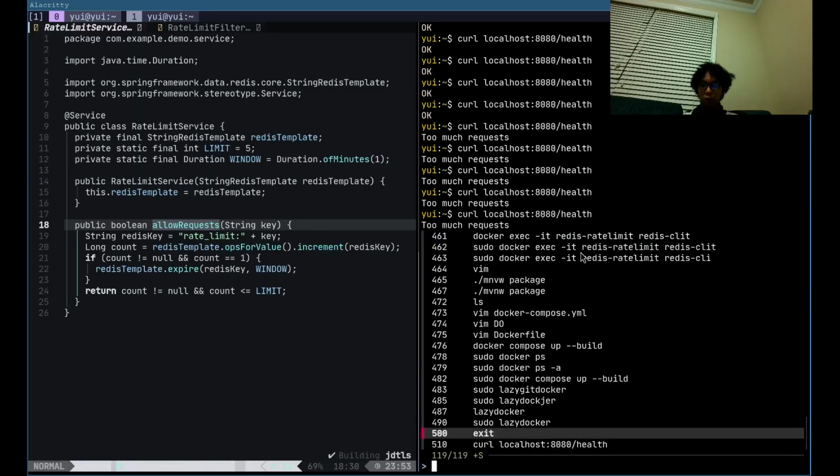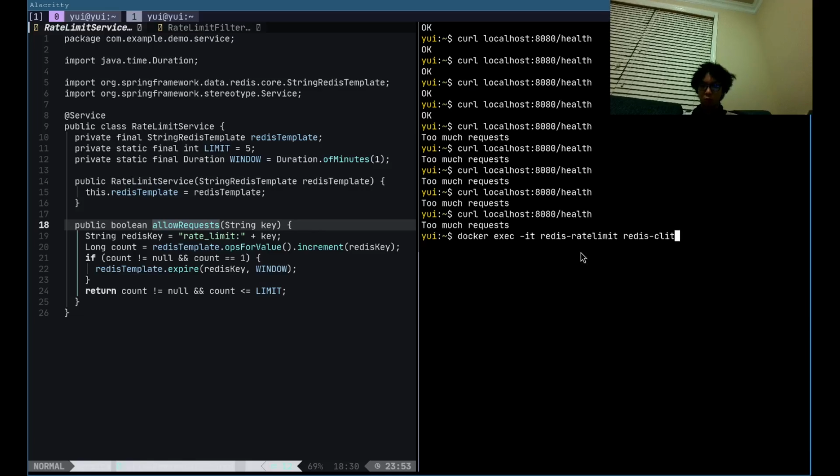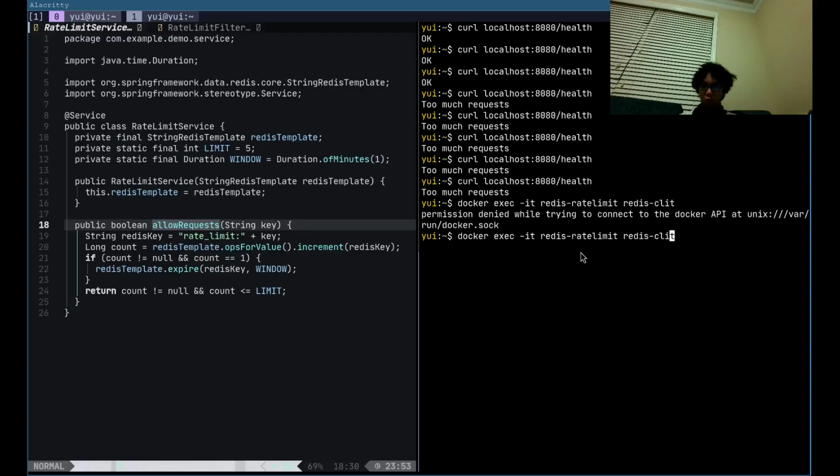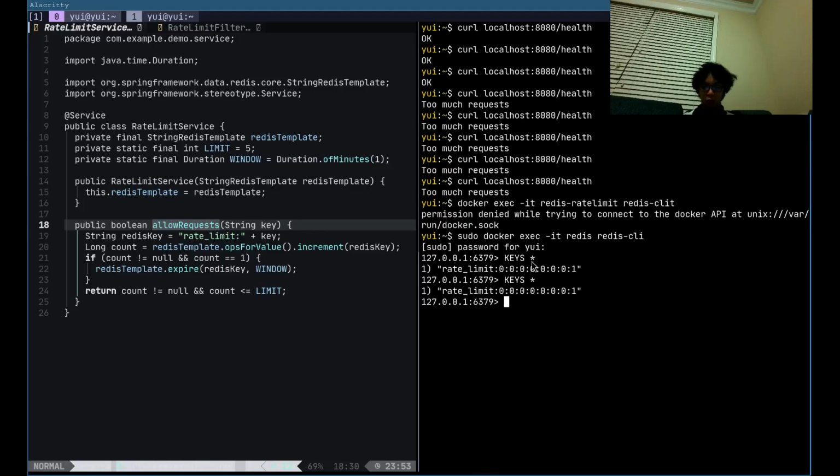And if I go to our Redis, oh, sudo, sudo script, right? Sudo, that redis, in redis clients. If I do keys, we can see that we have keys here, but if we wait for enough, one minute, it's gonna disappear. So let's keep doing that. Just wait for a little bit.